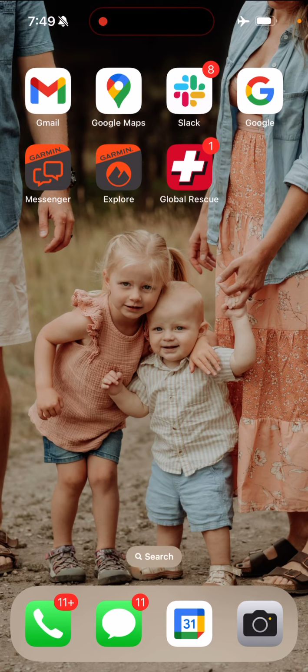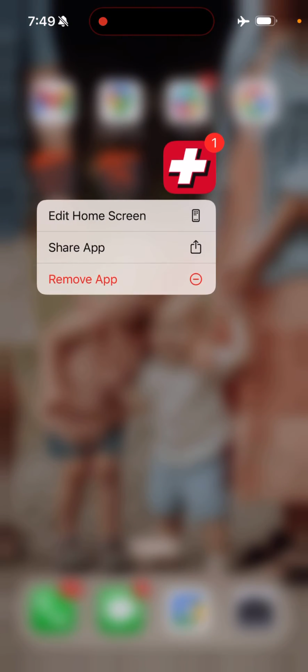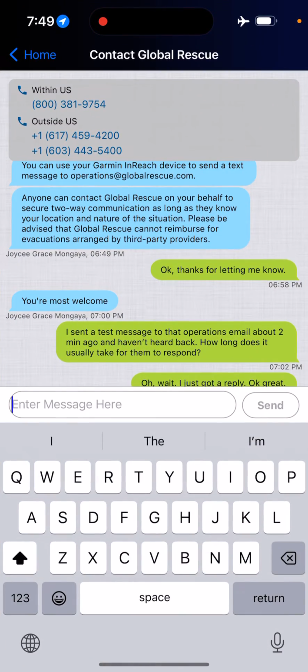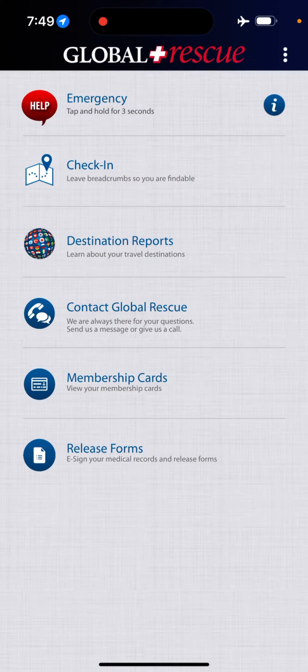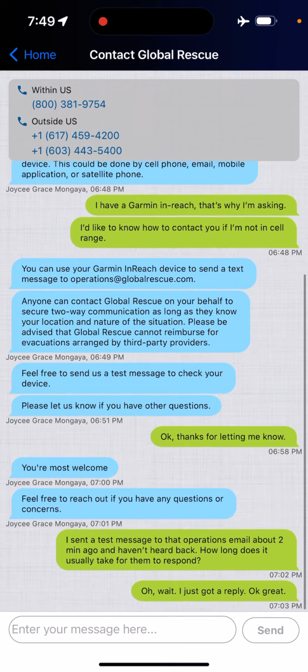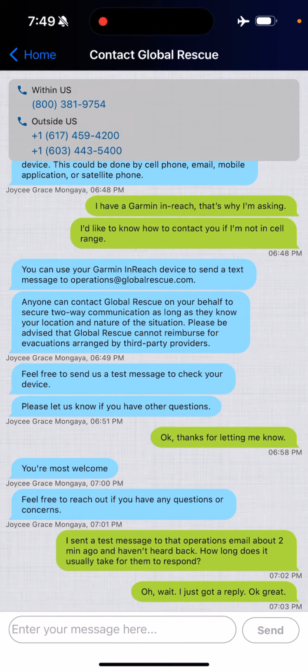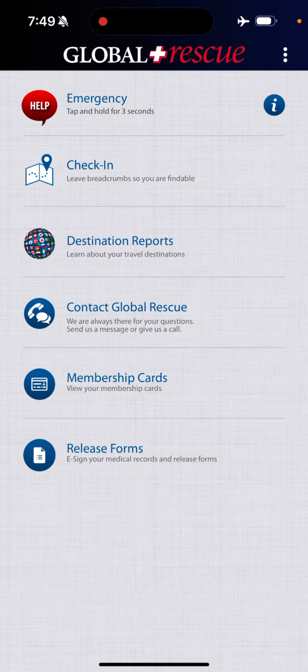First, you can see my Global Rescue app on here. It's hard to show you guys. I'm going to try and highlight it. So that's my Global Rescue app. If you have service, I've used this before. Quite frankly, the best thing to do is if you actually have an emergency, go ahead and hold for 3 seconds, and that'll connect you with those guys with Global Rescue. You can also contact them through here if it's a non-life-threatening emergency. It's good to go through here and message them. So I've had that before as well. If you have service, if you got data, I should say, then that'd probably be my go-to.